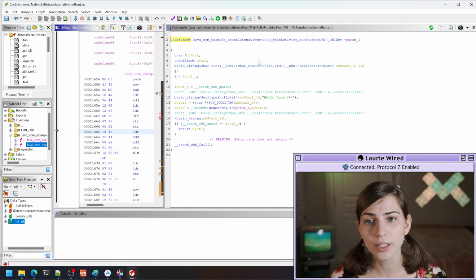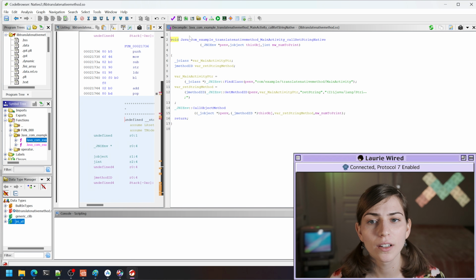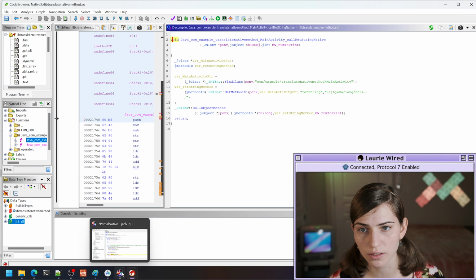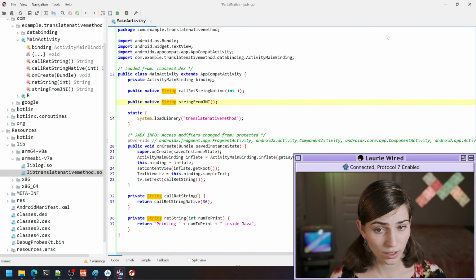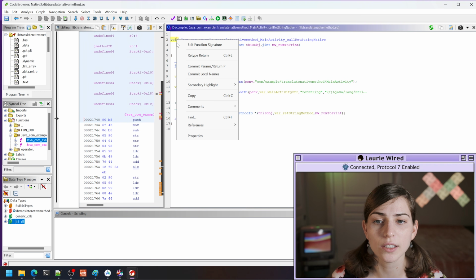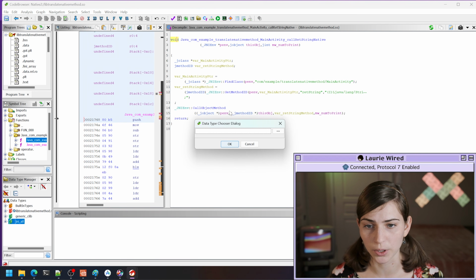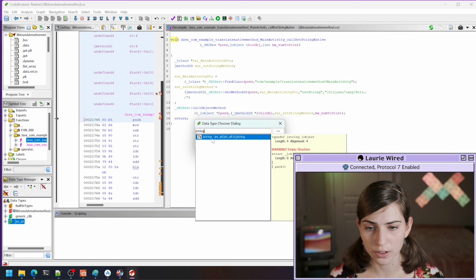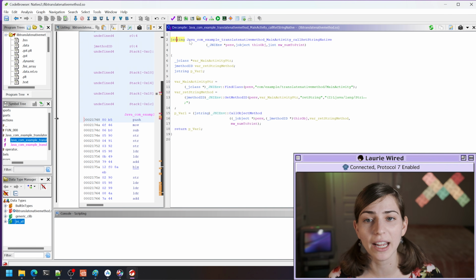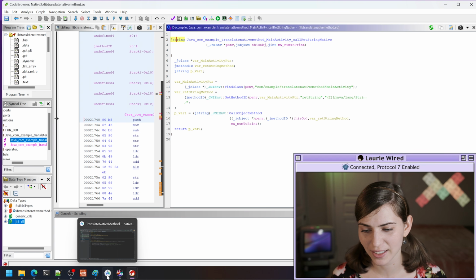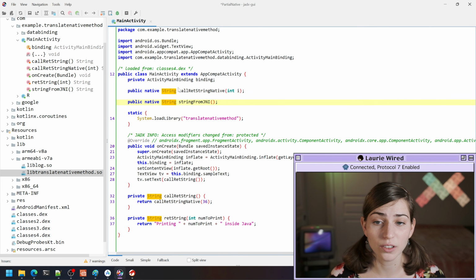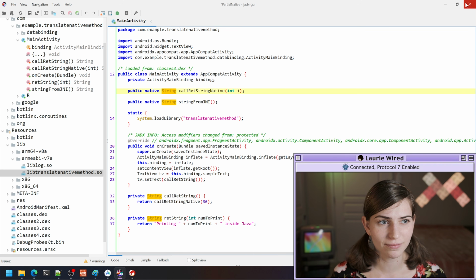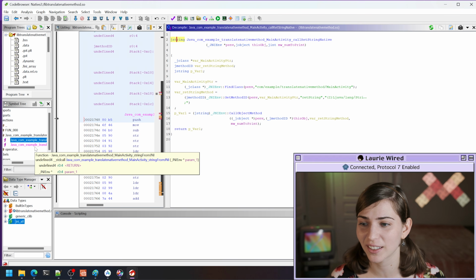Okay, so actually I think there's one thing we missed here, which is the return value, since we're expecting this to return a string. So we can try and fix that too. That's not returning void, that's actually going to be returning jstring. So right here, we can click on that. Now we have the return value fixed as well, since if you look at the Java code, you can tell this is returning a string. In Java, this would be a type Java string or JString. It's just a side note there. Now I think we're all good.